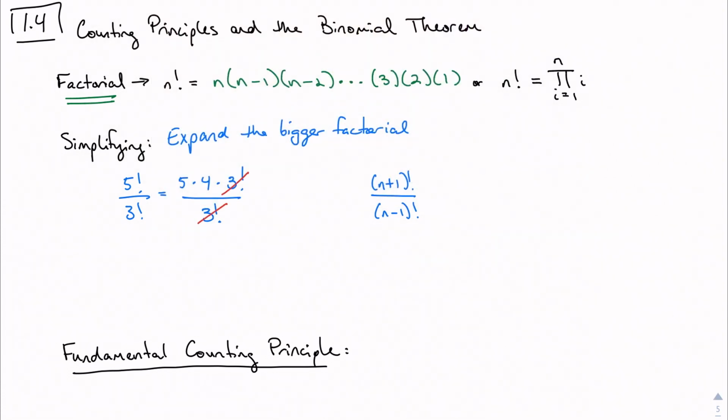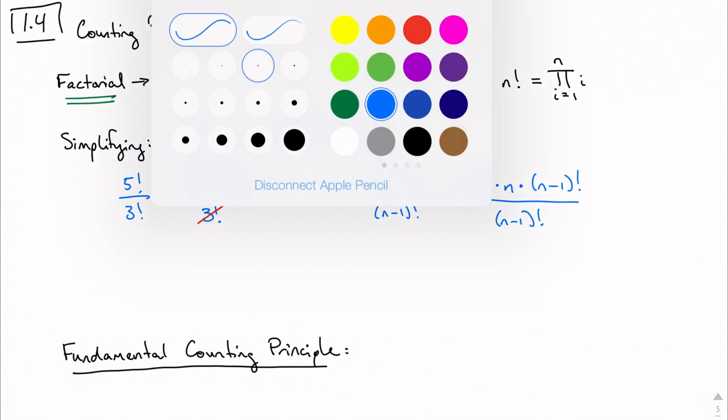It's the same type of thing with n plus 1 factorial divided by n minus 1 factorial. And again, pause the video if you want to work this one out on your own. I'm going to take the bigger factorial. In this case, again, that's going to be n plus 1 in the numerator. Doesn't always have to be in the numerator, but in this case, they both were. And I'm going to count backwards until I get to n minus 1 factorial, just to make it crystal clear where my cancellation is, right there.